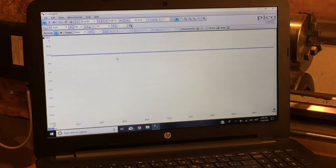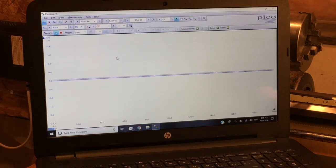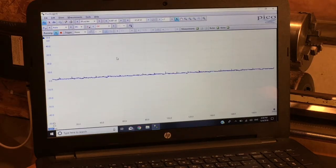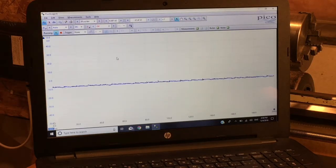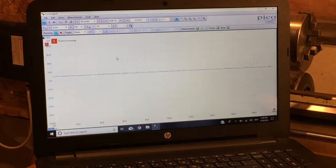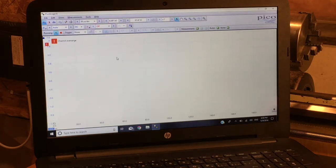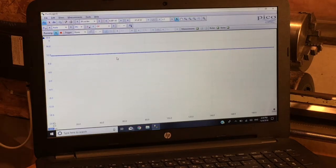You can see the voltage scale has been automatically set up — it's auto-scaled, and we're reading just below 12 volts. If I lift the ground lead, the scale drops back to 50 millivolts. When you reconnect, the scope automatically sets itself up. You briefly get an over-range symbol — what I'd call a 'channel over-range' exclamation point — and then it configures itself automatically.